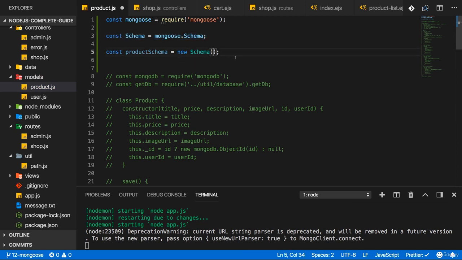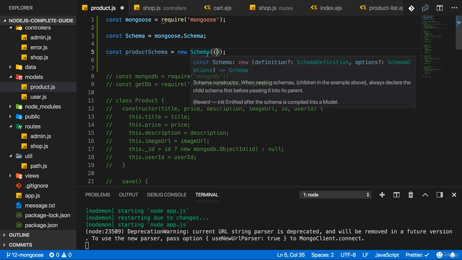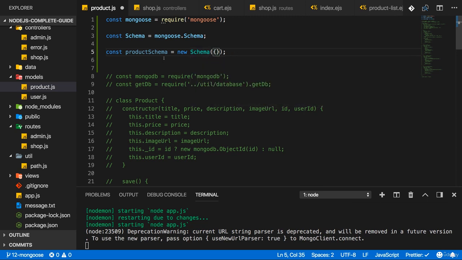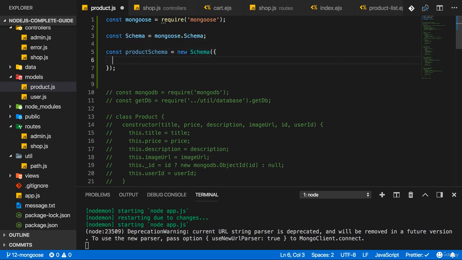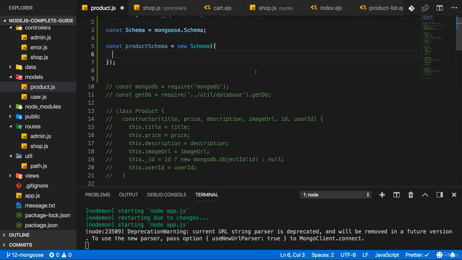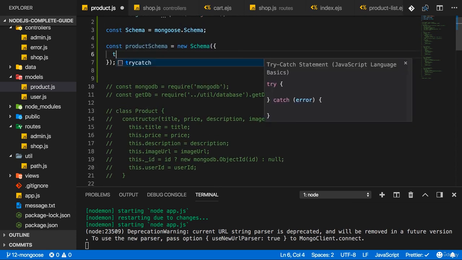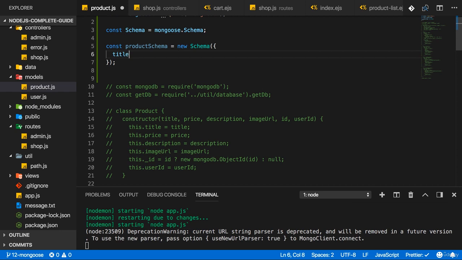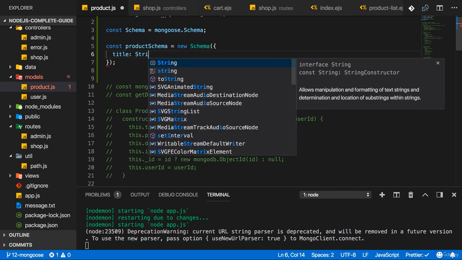Now, this is just how Mongoose works, and to this constructor here, I pass a JavaScript object, and in that object, you now define how your product should look like. So you now define the data schema of a product in our case here. So this is how you set up such a blueprint. In that object, you define a schema with simple key value pairs. So for example, our product will have a title. Now you don't just define which keys you have, but also which type these keys will have. And that's important. And the type I define here would be String.